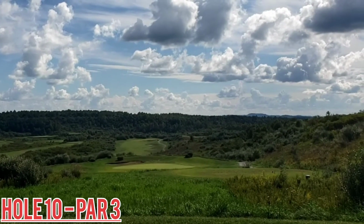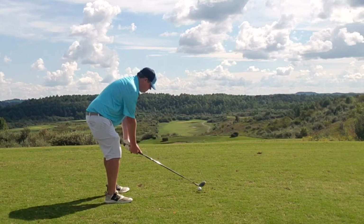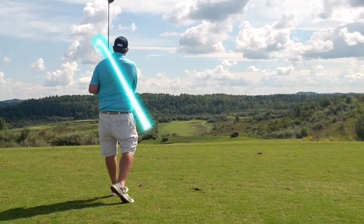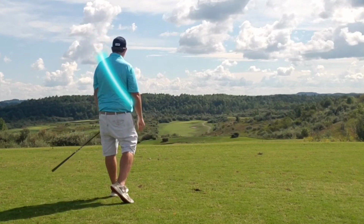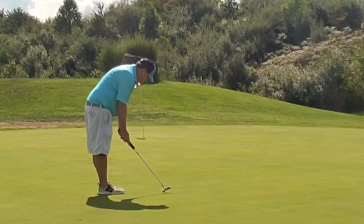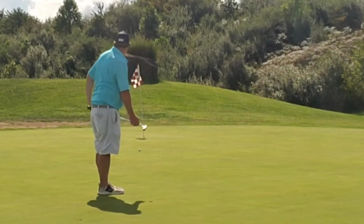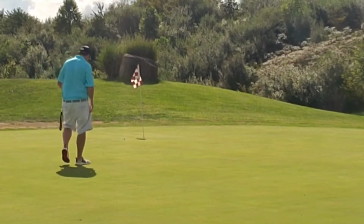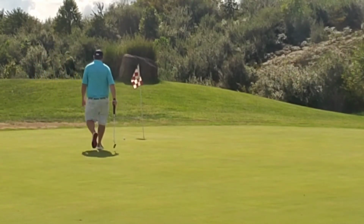Hole 10, par 3 to start out this back 9. Downhill, green slopes away from me, but no fear. Just punch a little 5-wood down to the bottom of the hill. A tad thin, but got to the front of the green regardless. Green in regulation. Trying to run that birdie putt up there, just ends out to the left.